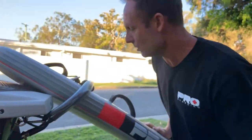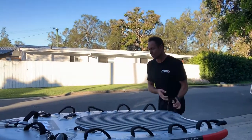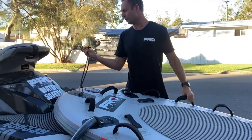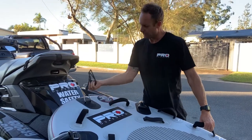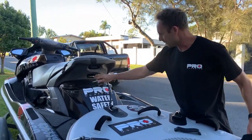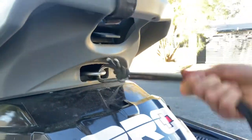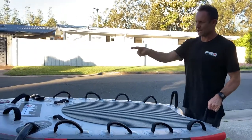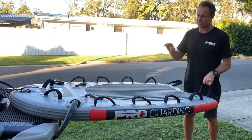Then you move along. The most important part of connecting any sled to a jet ski is your middle connection point. You've got your rope here — the rope supplied is not necessarily going to fit every ski, so you might have to adjust it: double it up if it's too long, shorten it, or redo your knot. Most skis will have this middle connection bolt here — just snap it on like that.